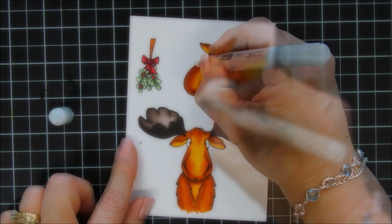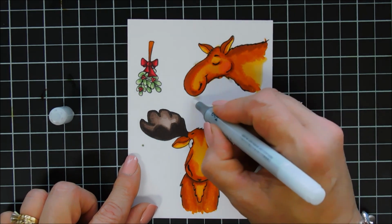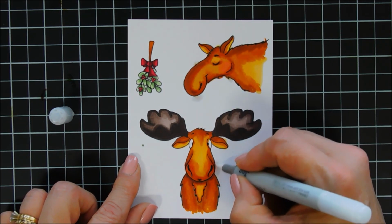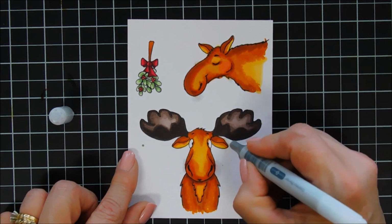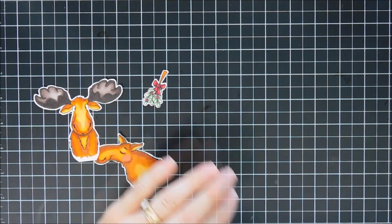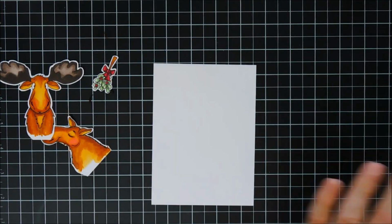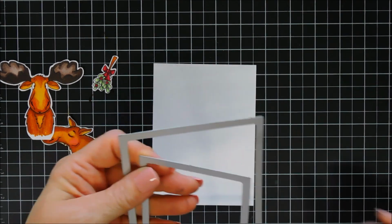Okay, coloring is all done. Now I'm using my blender pen to clean up my mess ups this time. Usually I use my white gel pen, but the images are so large, I can use my blender pen to remove where I went outside the lines. I'm going to fussy cut each one of my images out. I'm not sure if there are coordinating dies, but if there are, I'll link both the stamp set and the dies down below for you guys.